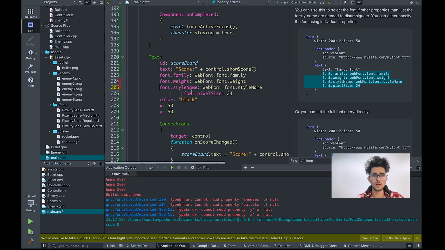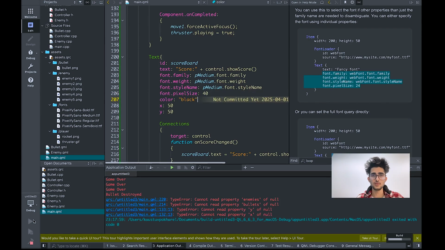The font family name, which is the name of our font, and this is P medium. This is P medium also, and this is P medium too, and our pixel size is going to be 40.